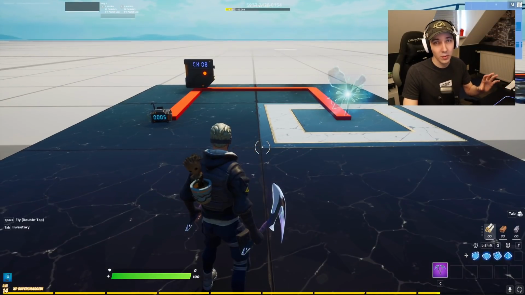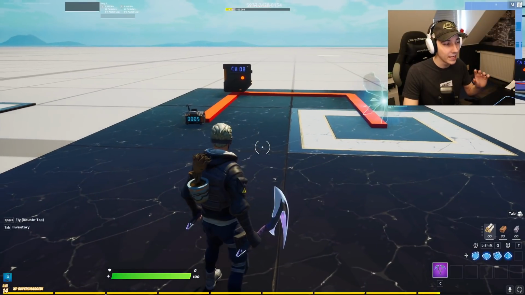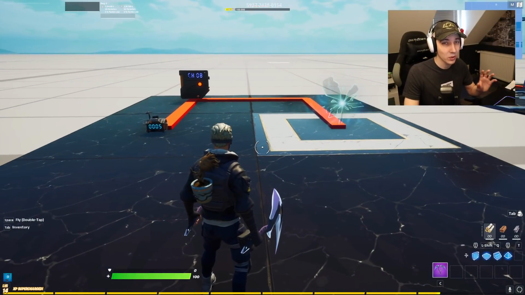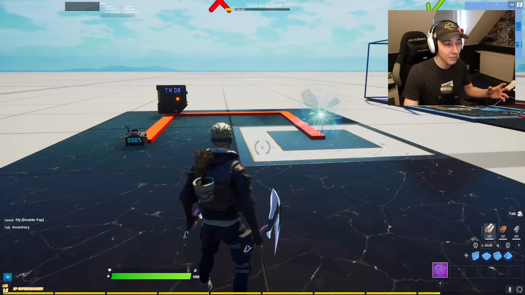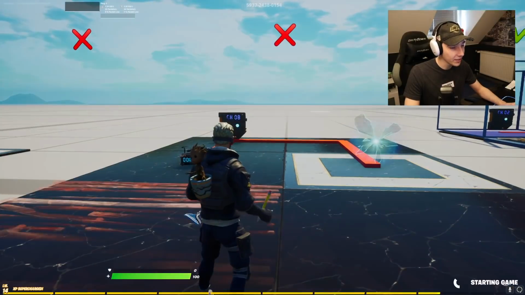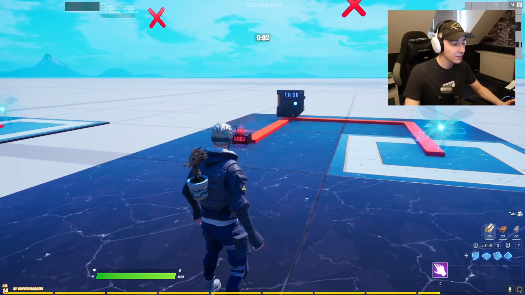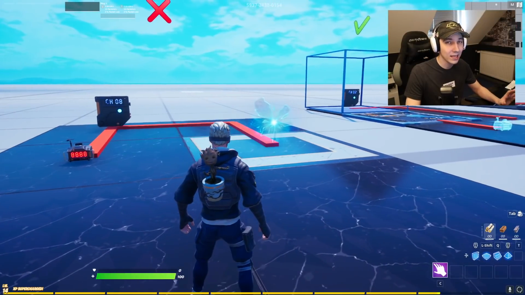Another thing which a lot of people could think of is that they put some kind of different device, which is a little bit more versatile, in between, such as the trigger device. But this will also not work. All this will do is activate the trigger device, but it will not send any player information to the teleporter. And that means that you do not get teleported. You can see that here. If we start, we have the same countdown from the game start. You can see that the trigger device will get activated, but I do not get sent to the portal.